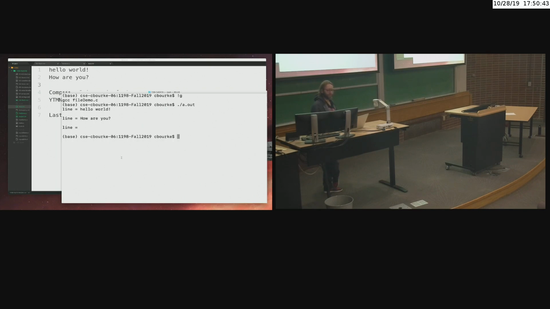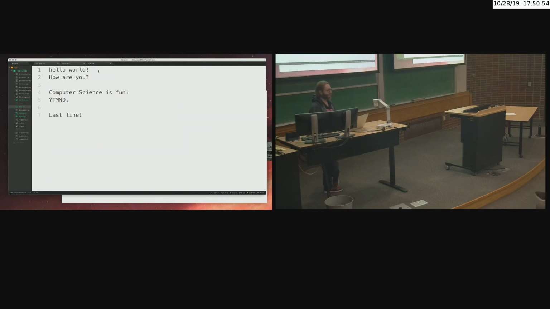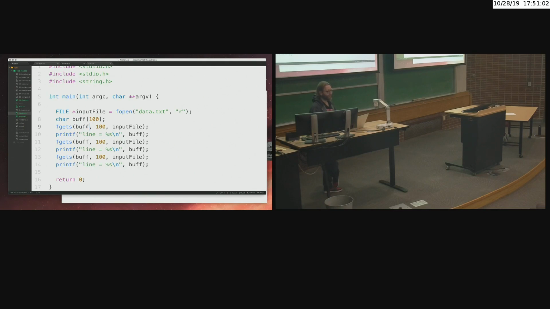Why? Let's come back over here to our source file. Every time I read a line, that line has an end-line character in it. There's an end-line character that goes to the next line, an end-line character that goes to the next line, an end-line character that goes to the next line. That's still in the buffer. It retains that end-line character. And so when I print it out, this string has an end-line character, and if I print another end-line character, that's why I've got 2 end-line characters there. What if I don't want that? What if I want to read in each line and remove that end-line character? What could I do?